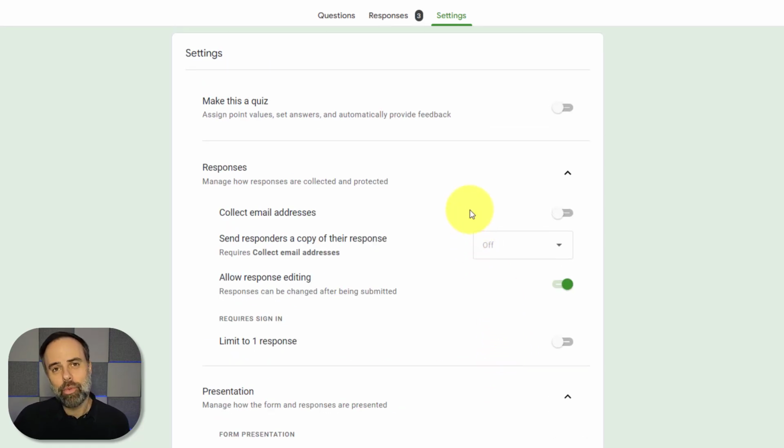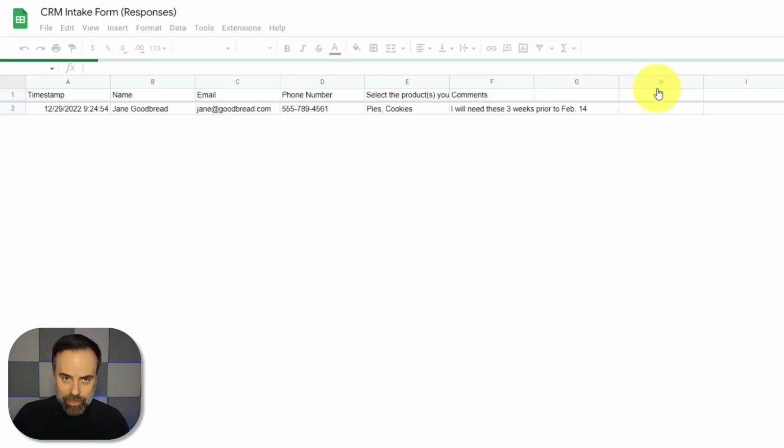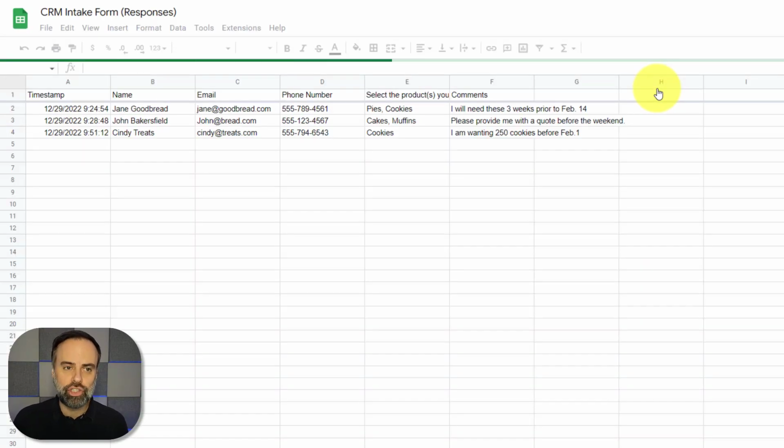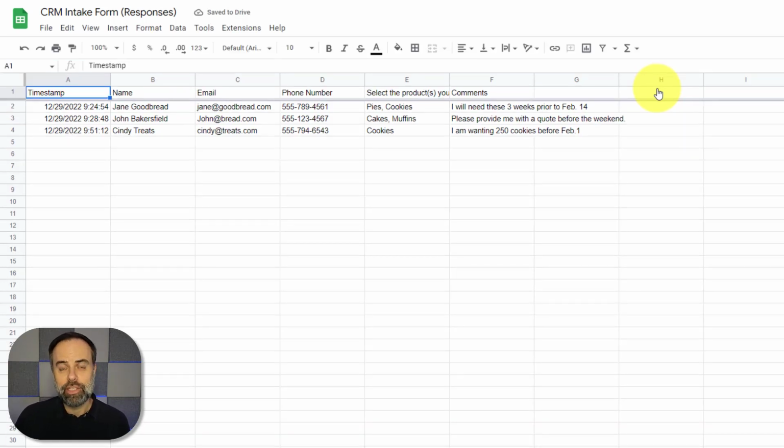The last thing that we need to do when it comes to Google Forms before we jump into our CRM system is come up here to responses. And in the top right-hand corner, you will see this Google Sheets icon. By clicking on this icon, it is going to create a Google Sheet for you. This is actually what your CRM system is going to be looking at when it comes to sending information over. You can always come in here and review the data yourself, but this is exactly what we are going to be syncing with our CRM tool.